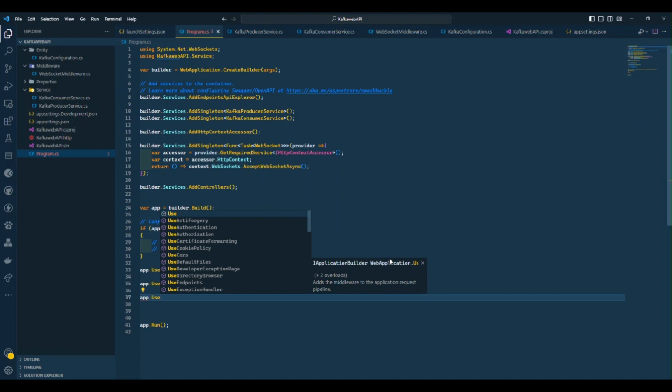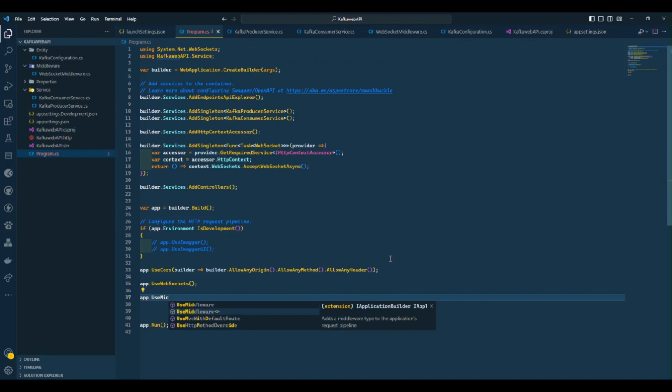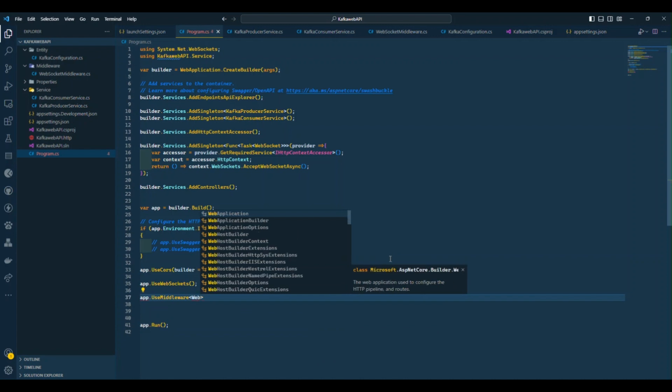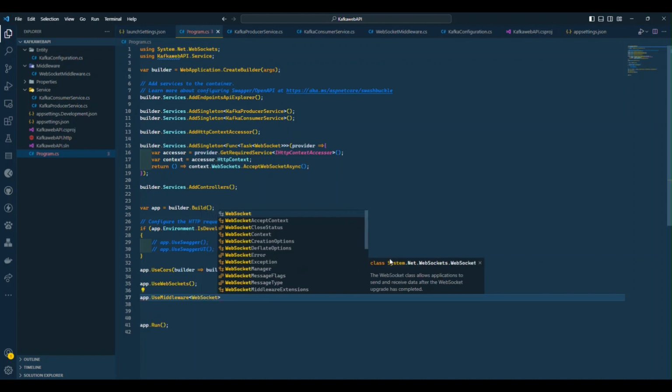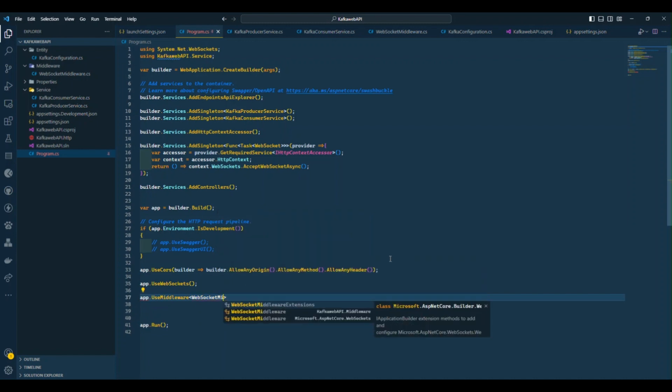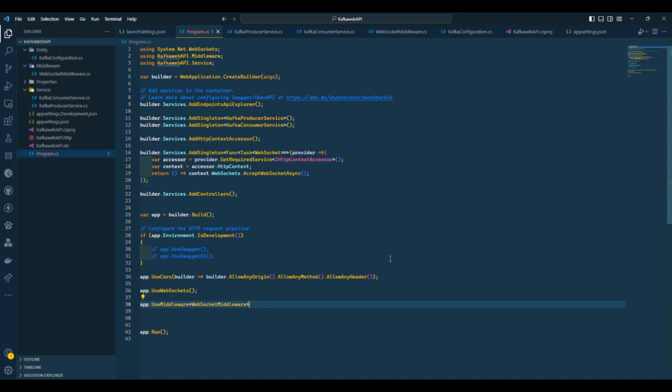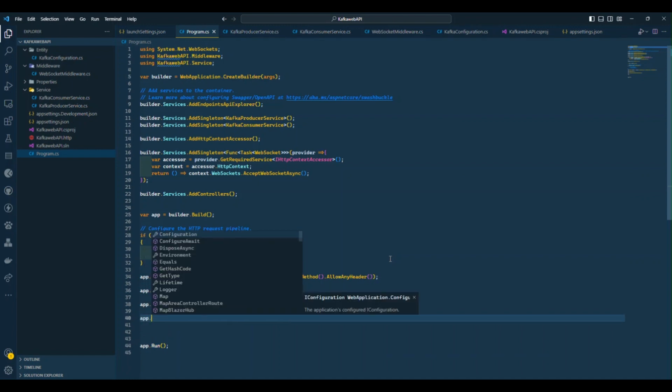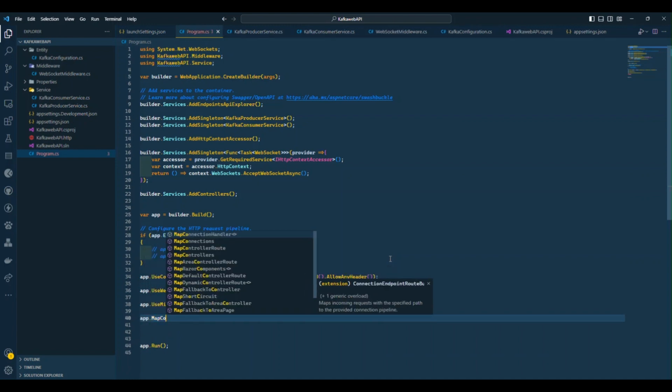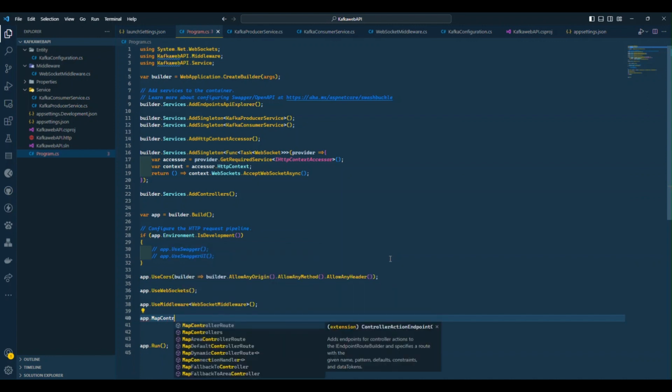Use middleware WebSocket middleware, and at the end we will map controllers, and that's it.